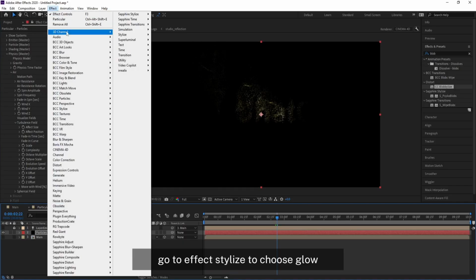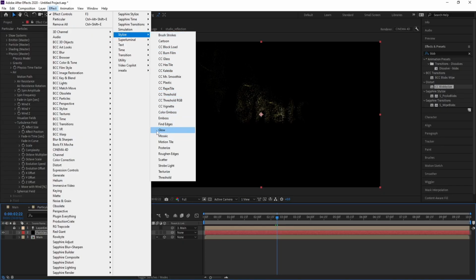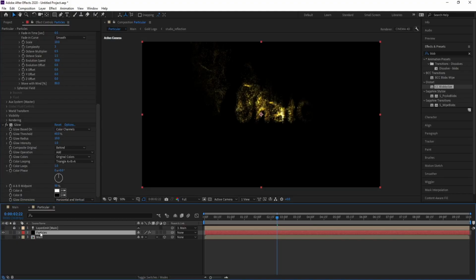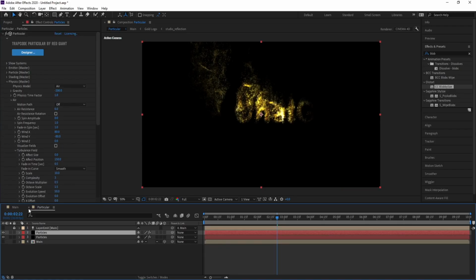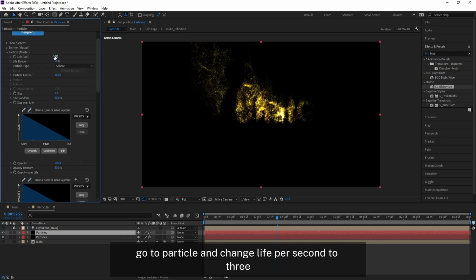Go to Effect, Stylize and choose Glow. Go to the particle layer, Control D to copy, and we'll make some changes here. Go to particle and change life to 3 seconds.